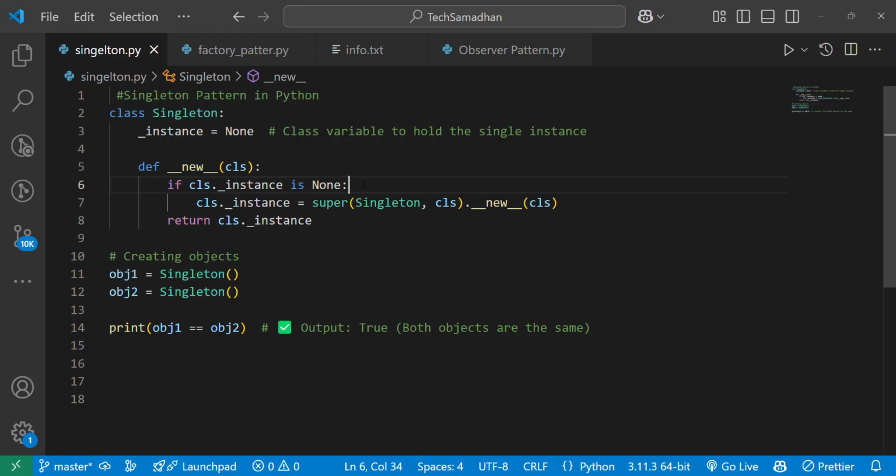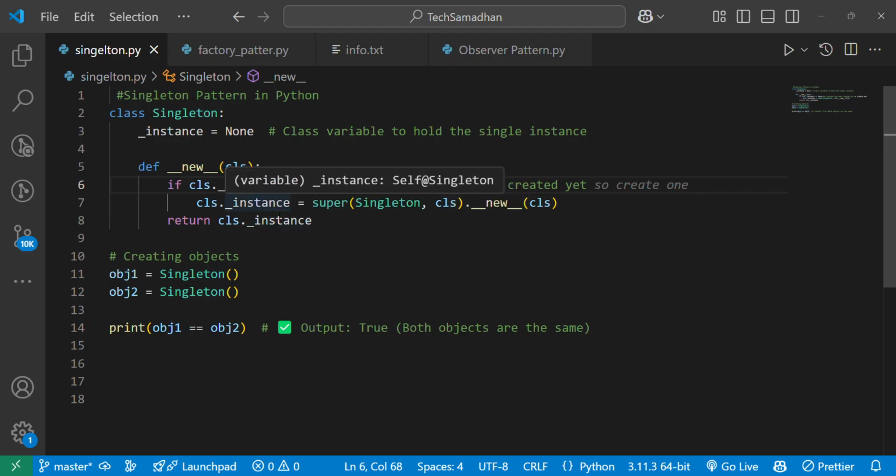This None means no instance has been created yet. It will check that inside the function, then it will move forward.